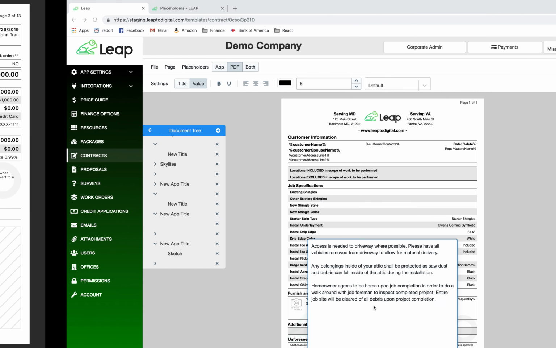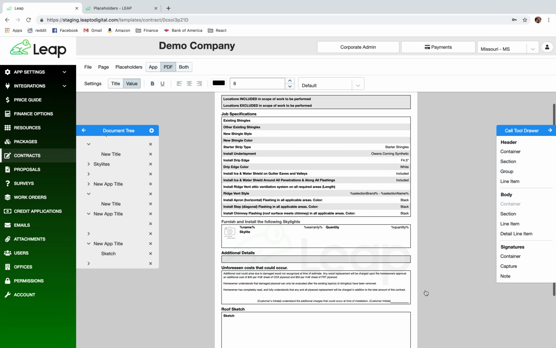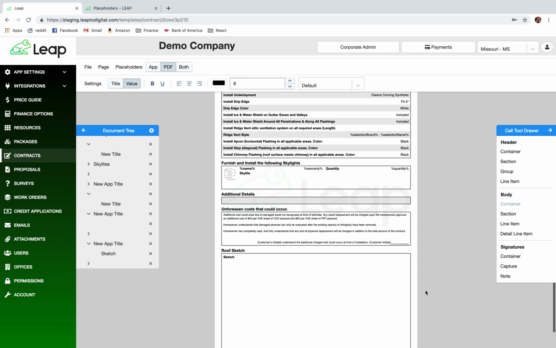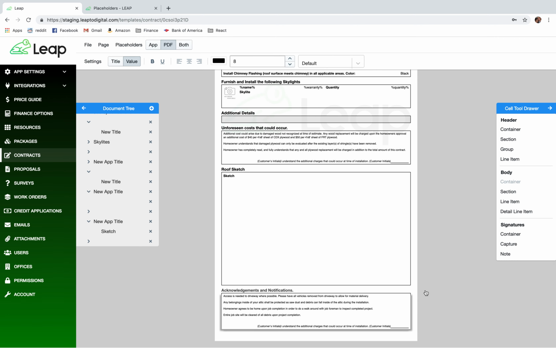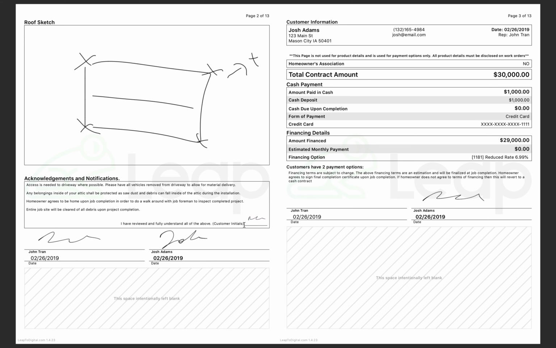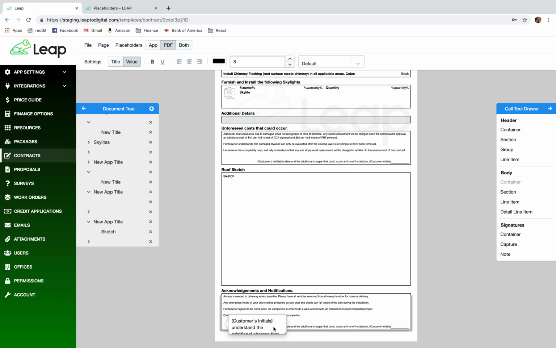I think that's good. Oh, it's each one. I'm going to do this one. And let's change that disclosure. Okay, looks good. I'm going to go ahead and save this.